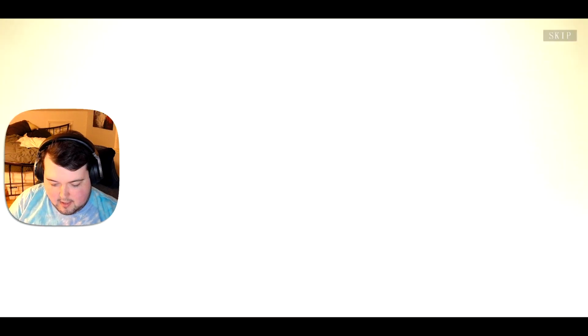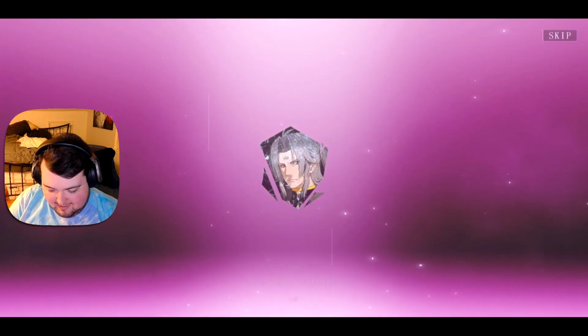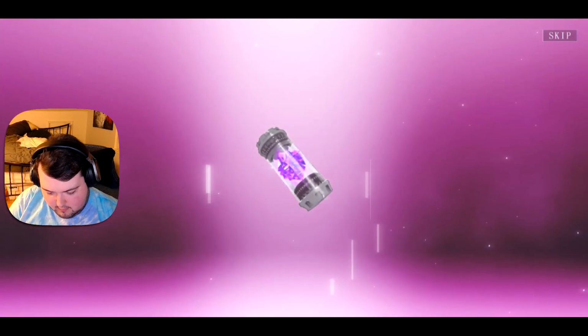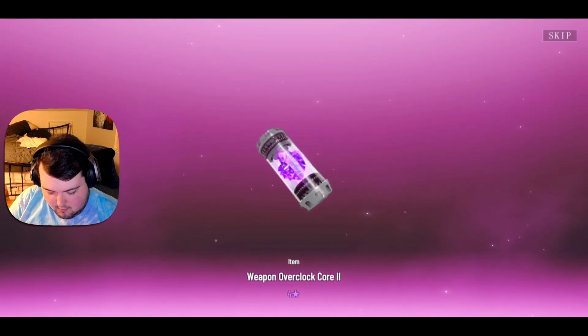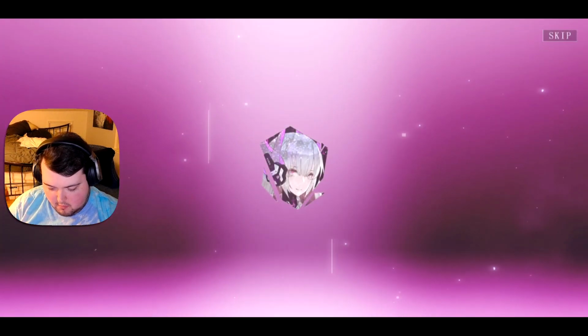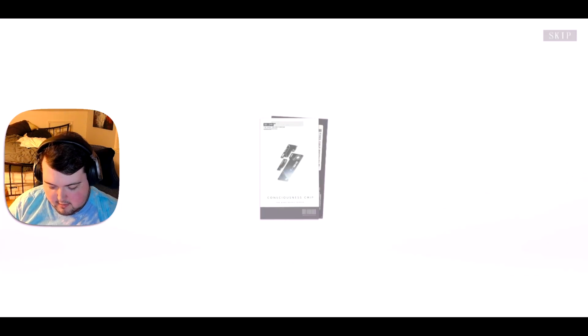So okay, gold stuff. All right, so I think that's a shard. Yeah, Inverse Shard Nightblade. He's a 4-star, or maybe that's just a 4-star rarity. Weapon Overclock Core 2. I've not done any overclocking for my weapons yet. Inverse Shard Eclipse. So maybe Eclipse is the name of the character.